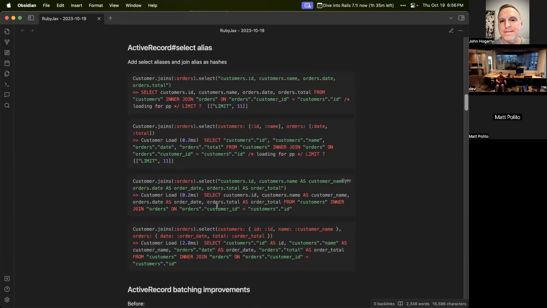This one's super cool to me because I have been a big proponent of using Active Record versus breaking out of Active Record to do SQL. So this change allows us to do some more things in Active Record with key value pairs versus breaking apart into a SQL fragment. This first example is what we've previously had.